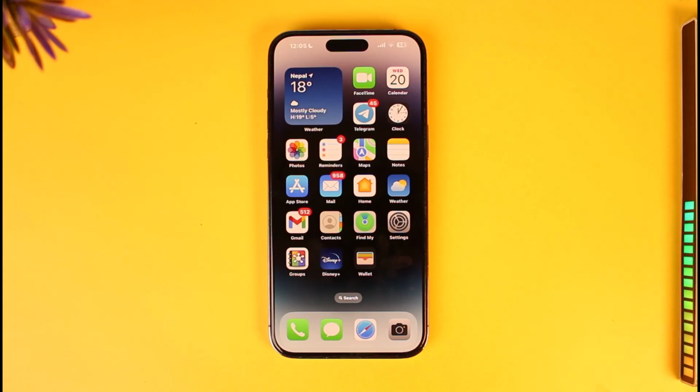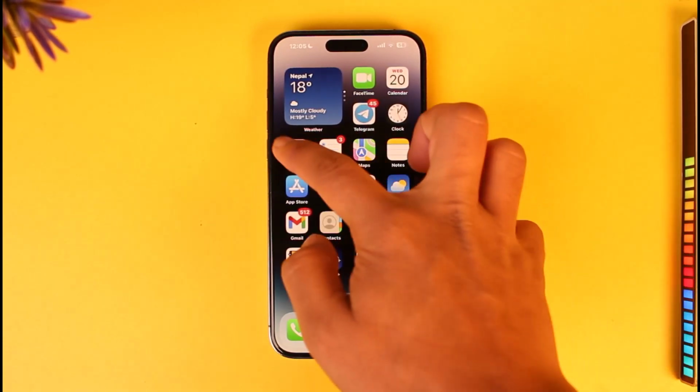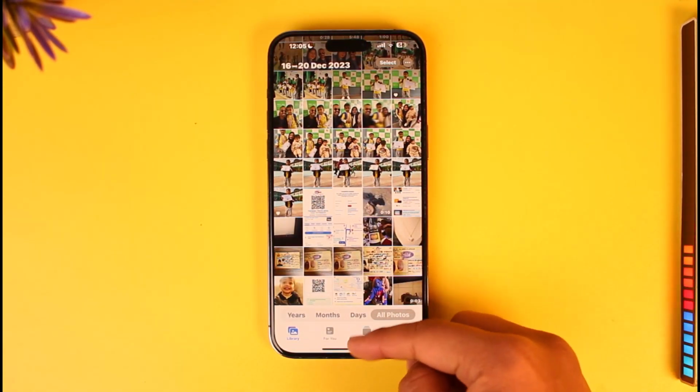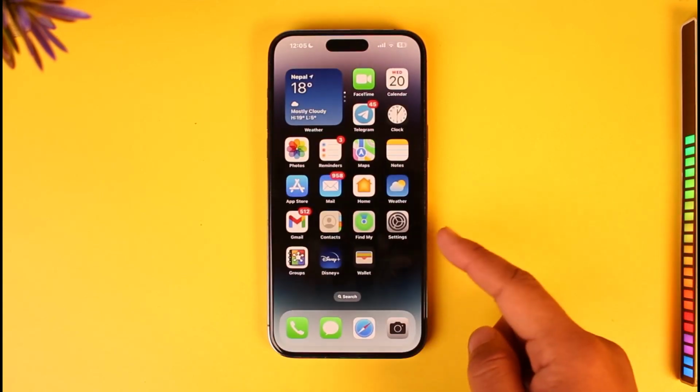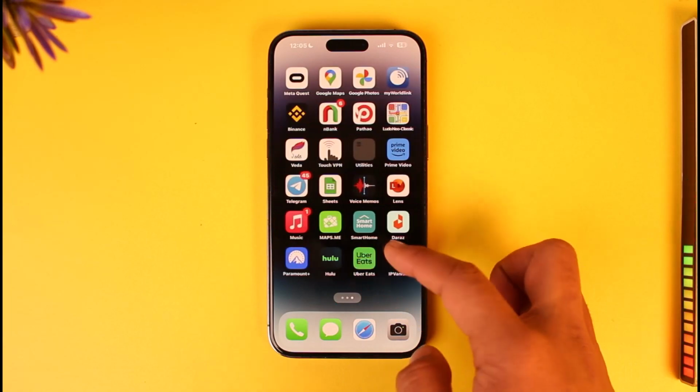In today's video, I will guide you on how you can make Google Photos default on iPhone, so make sure to watch the video till the very end. So if you would like to make your Google Photos default on iPhone, by default what happens is that all of the photos that you have on your iPhone are going to get backed up to your iCloud. Maybe you want to turn that off and then you want Google Photos to back it up. That's also particularly very simple.